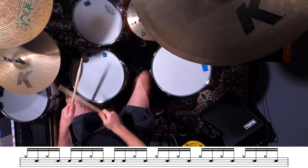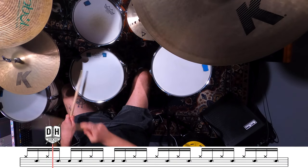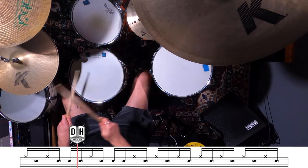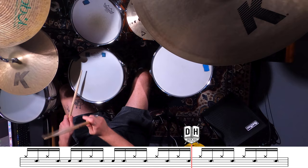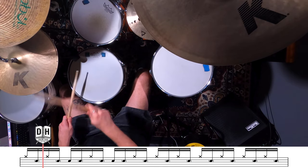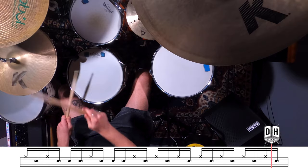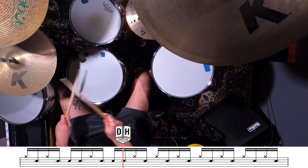Let's start with the main groove. To get things started we're simply going to play a single stroke roll between our hi-hat and our snare drum. In six-four, we're going to ghost note our left hand and then bring our right stick down to the snare drum for an accent on beat two and beat three of the bar. These accents are pretty consistent throughout the tune, so you can think of this almost like a rhythmic framework to get you started.